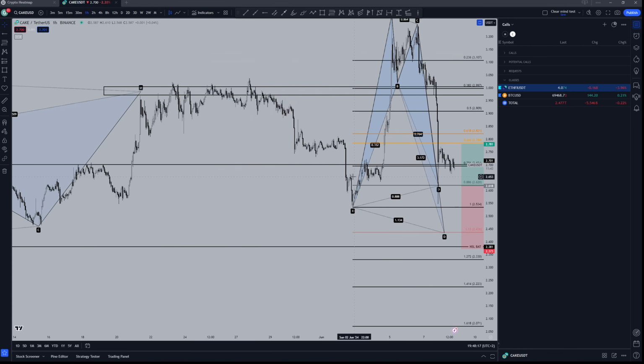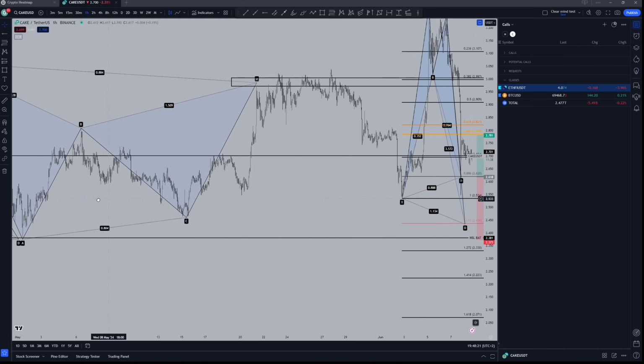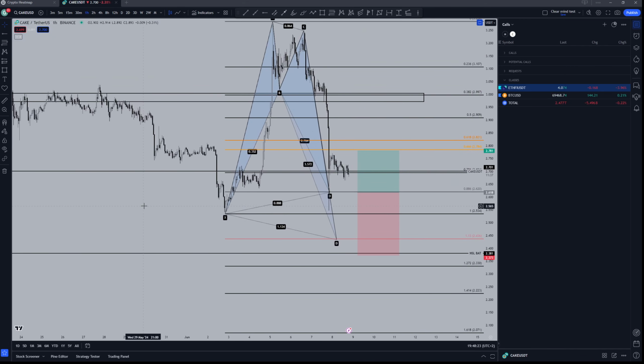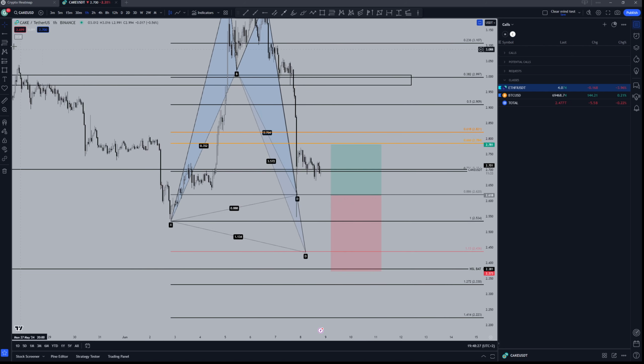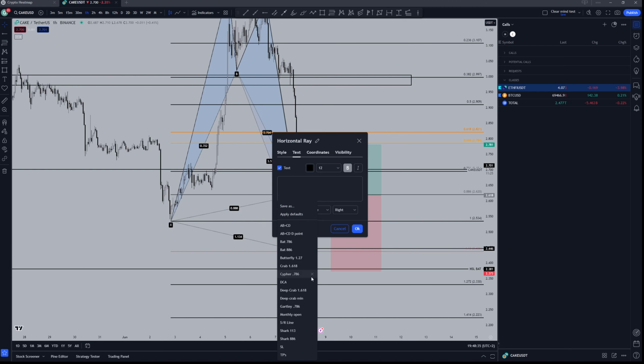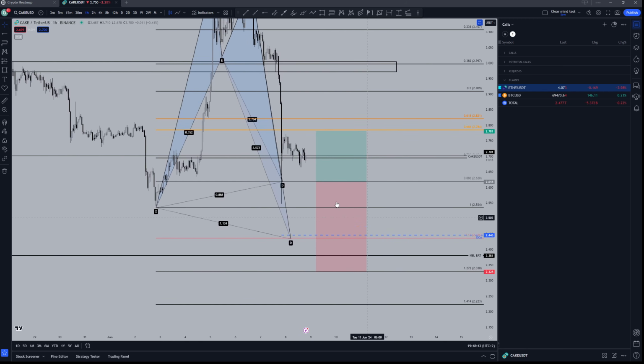Especially because this is an area with decent volume, right? Like we had this range over here at the same area. So after the reaction, you would have been able to take a long here. But since it could be an alt bat as well in this case, if you would play it off the harmonic alone, you would likely put a DCA here and play with a bit of a wider stop. So you could take this as a swing, essentially, or you could wait for a proper reaction.